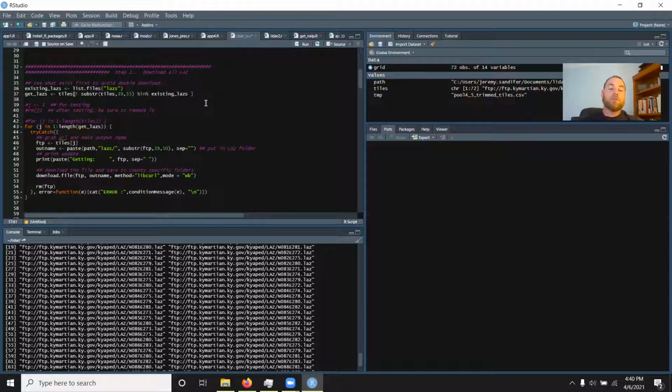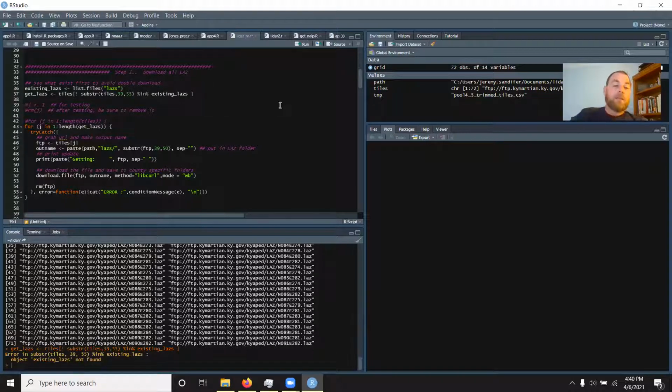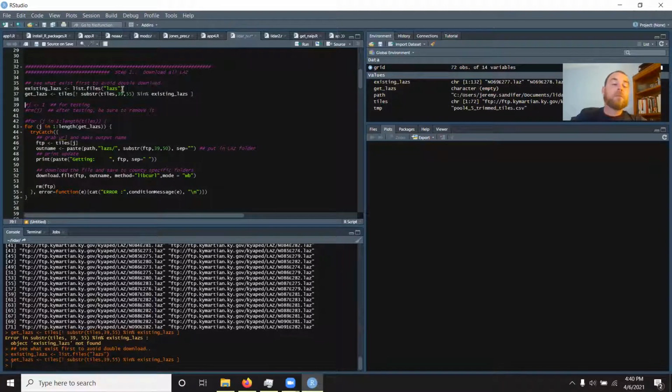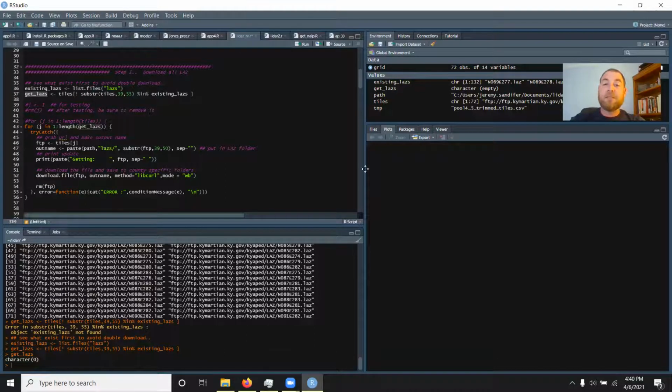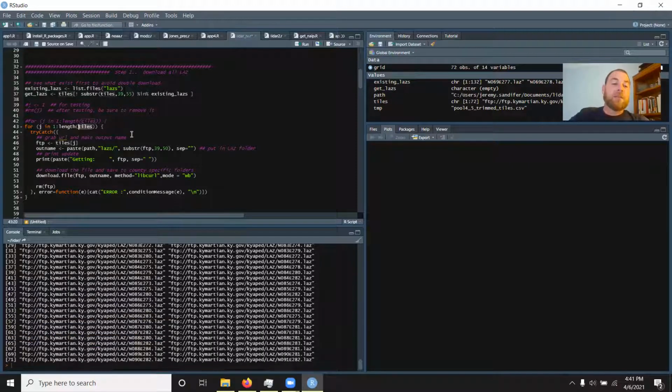So now if I cross-reference these on my machine, how many does the LAZ folder have? None, because I've already done this exercise, right? So I'm going to show you. I'll just have to change one thing, tiles. So let's pretend that I do have a bunch, right?